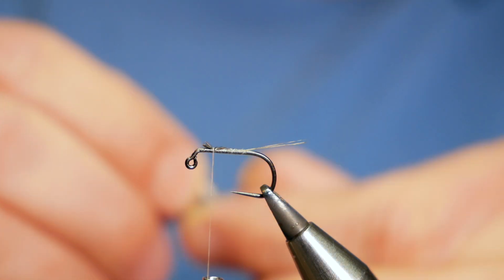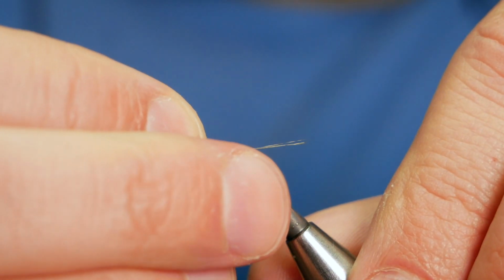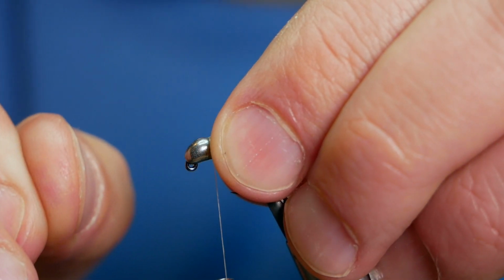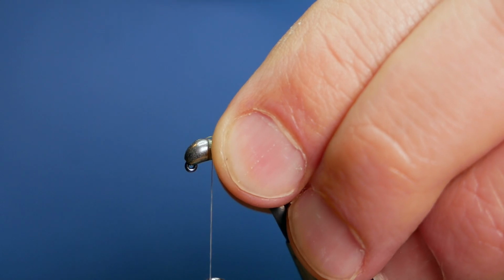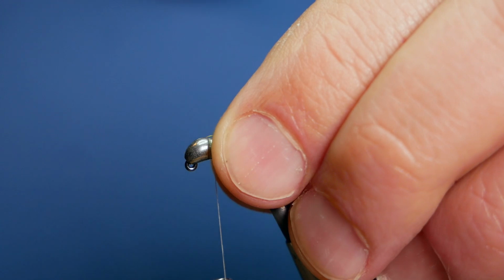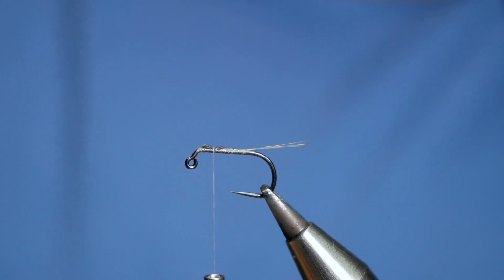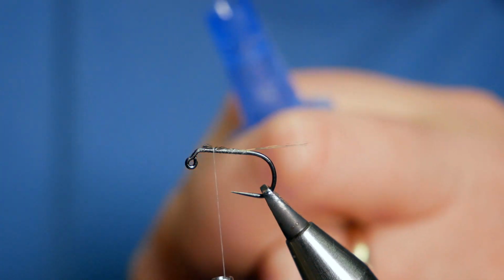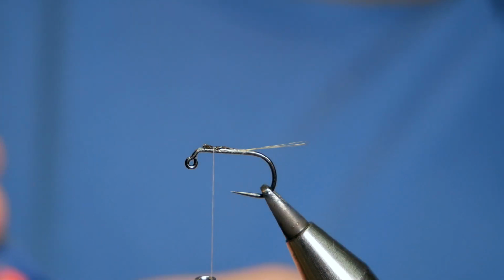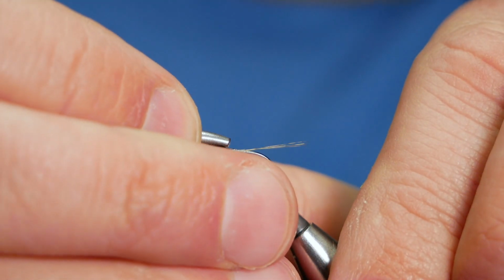Now the Java bead, what I like to do with my Java beads is put them onto the hook and just see how they're going to sit. Now I like mine to sit just in line with the eye, which ensures they'll ride upside down. So before I tie that into place, again, a little bit of super glue. This fly is more about model building really than fly tying, but it's important that you get all these steps in place if you want to have a robust fly.